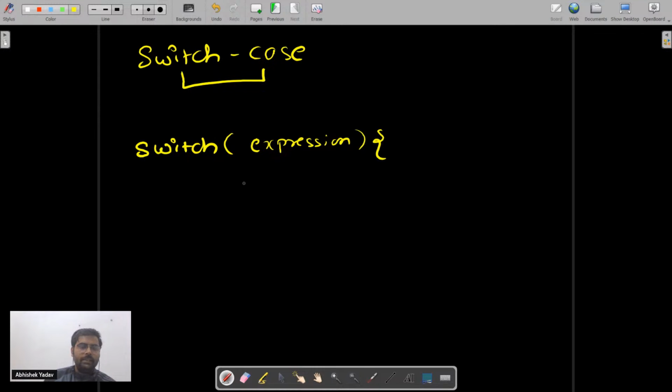When can I use the switch case selective statement? For if else, when you have two options and one option to choose, I can use if else. If else if, when I have multiple options and I have to choose only one option, I can go with if else if. What about switch case?